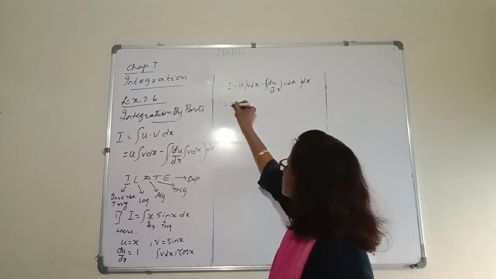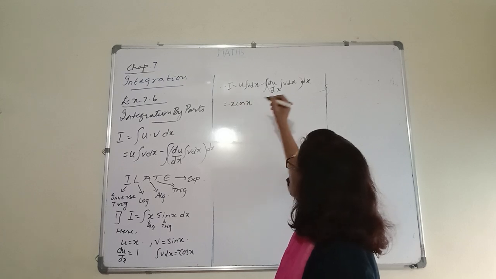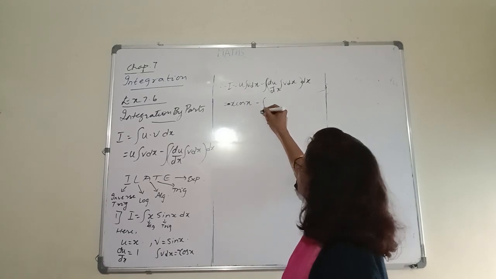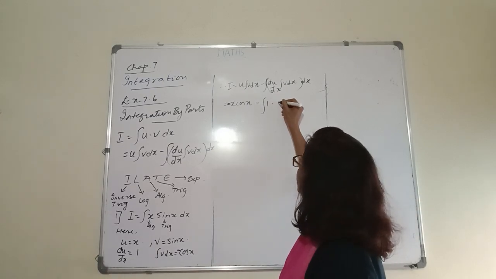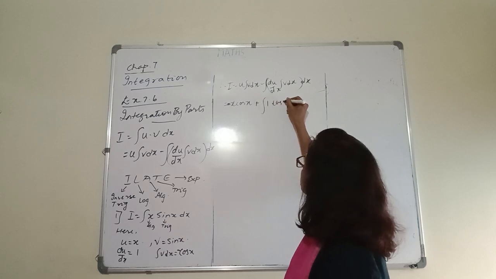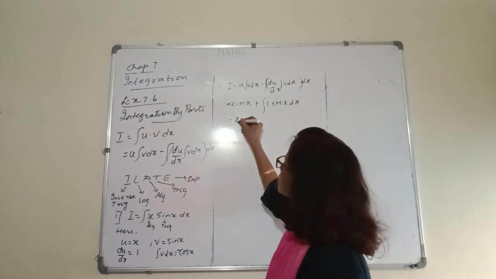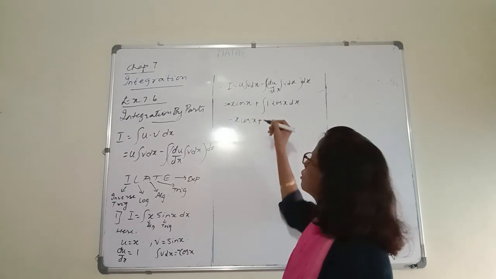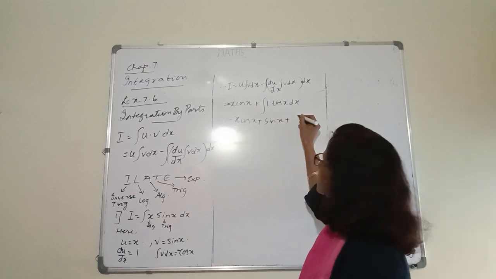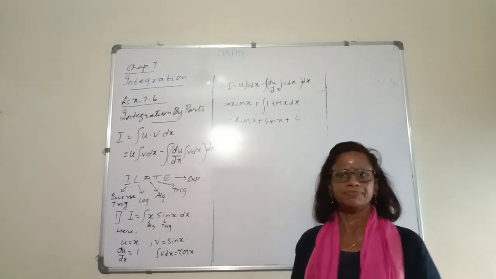U for us is x, integral v dx for us is minus cos x, and then here du over dx we know it's 1, and integral of v dx we know is minus cos x. Let's bring that minus out and make it plus cos x dx. That's it. It's quite simple. So this will come to minus x cos x plus integral of cos x, which we all know is sin x. So minus x cos x plus sin x plus c, that's all.